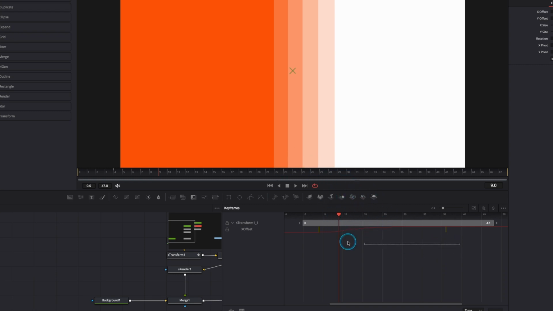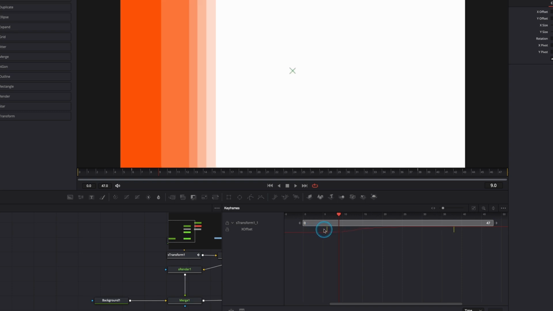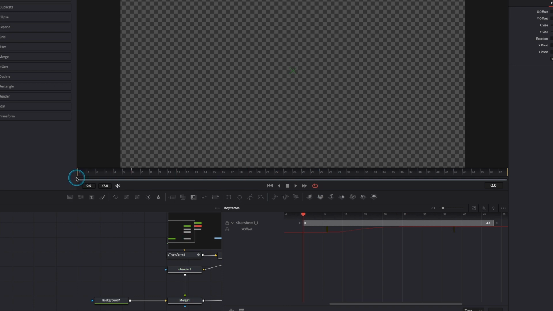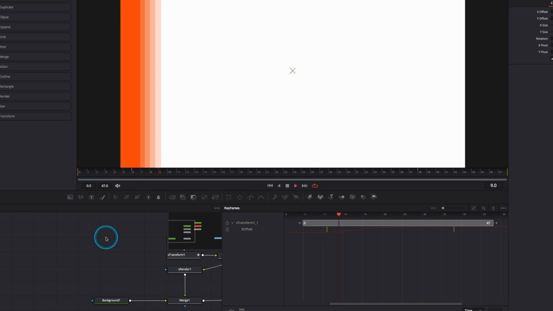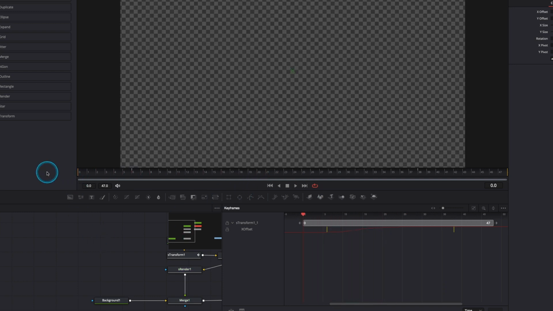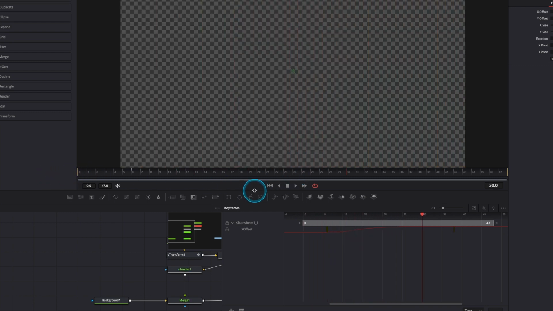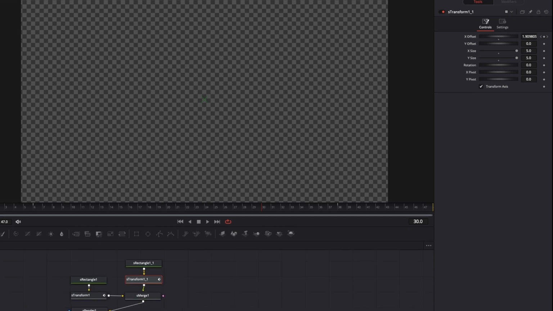And now we can see both of them, right? They're kind of connected. That's basically what we want, a connection between the white and the orange without a gap. Come back up here, go to frame 0 and hit spacebar to play. And we can see the white is now being followed closely by the orange rectangle, right? Hit keyframes again.